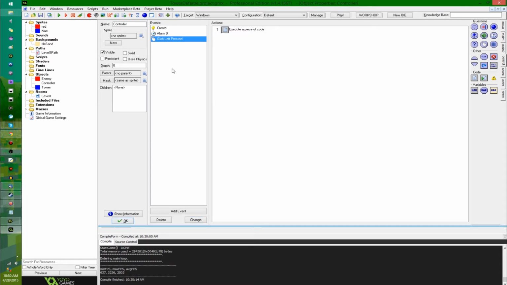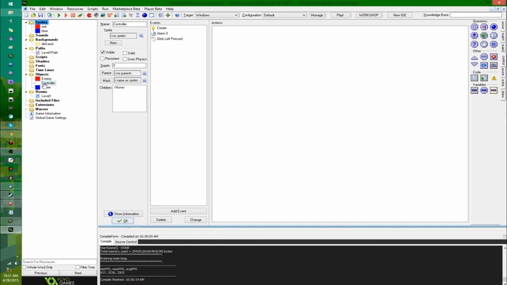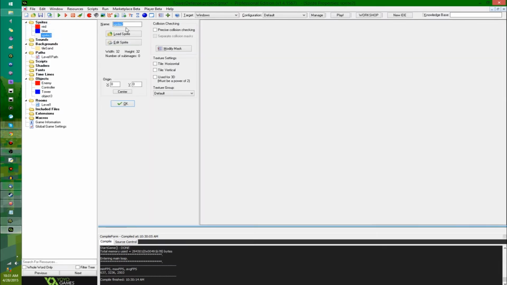Next, I'm going to want to say the tower is going to be shooting bullets at the enemy. So let's create another object here, and it's going to be named very creatively bullet, and it's going to need a sprite, which I should have done before I started recording.